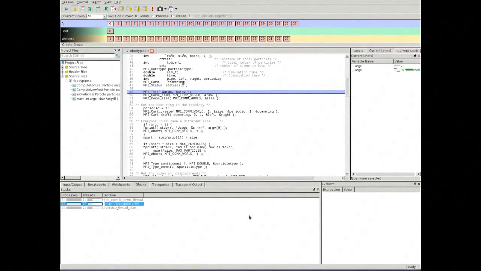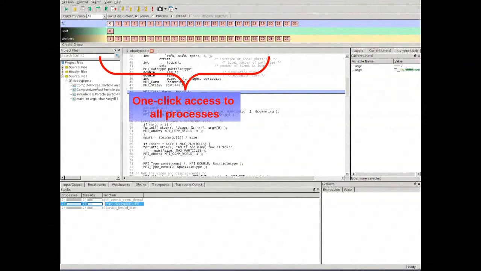Once you launch the main window of DDT, there are many nice and useful features here. I absolutely have no possibility to go through all of them. I'll just mention a few highlights. The convenience of DDT is in part due to the one-click access to all processes, if it's MPI, and the same with all threads, if it's OpenMP.